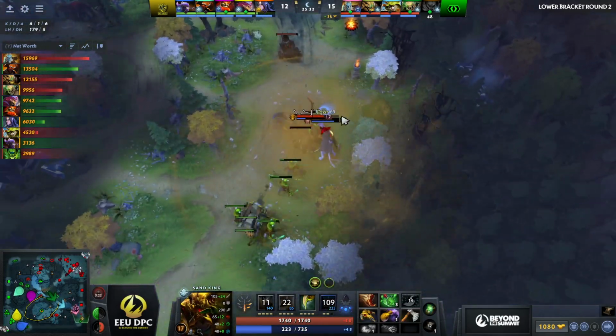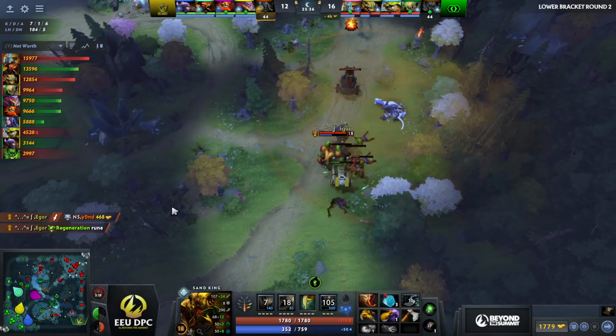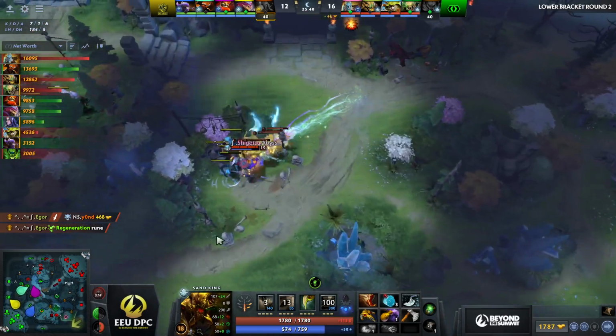Mirana bot. Yep. That one's just as simple as can be for Igor. Channel it out, blink in, get the stun. No chance for the Mirana to get away.